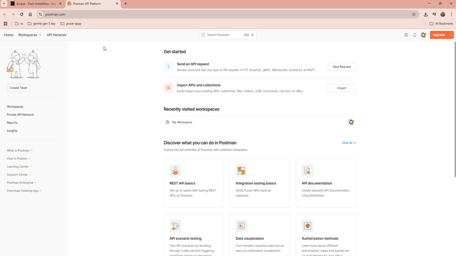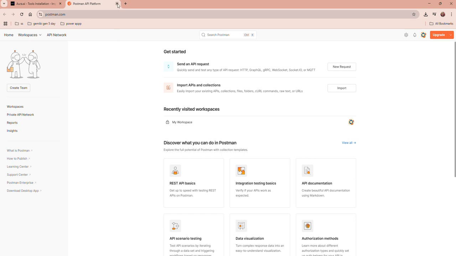After that, we need to install Postman to test the APIs, because we are going to create more tools, and for RAG also we are going to use APIs and connect more tools with our agentic application.